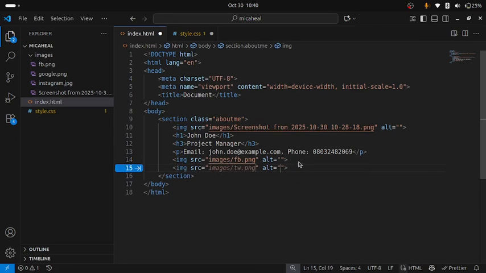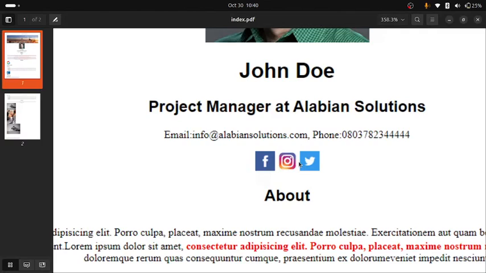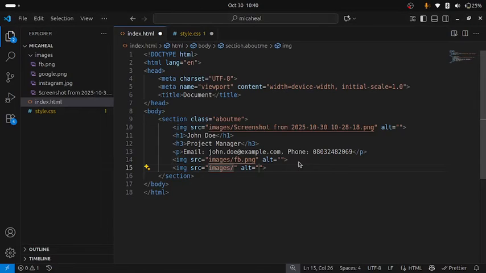I'll say images. What's the next one? Instagram, that's IG. So Instagram, JPEG. Then I'll come here and add another image.